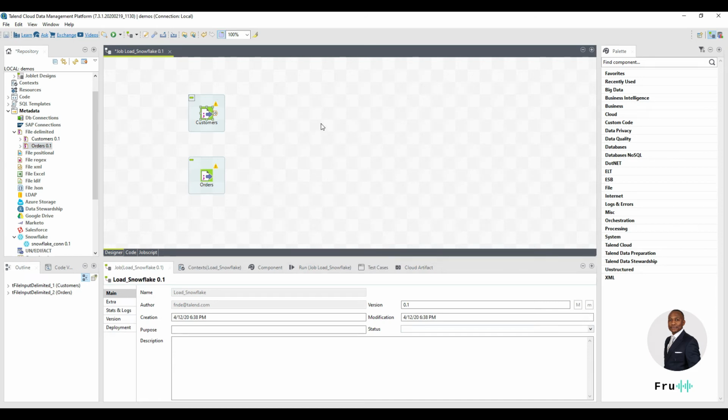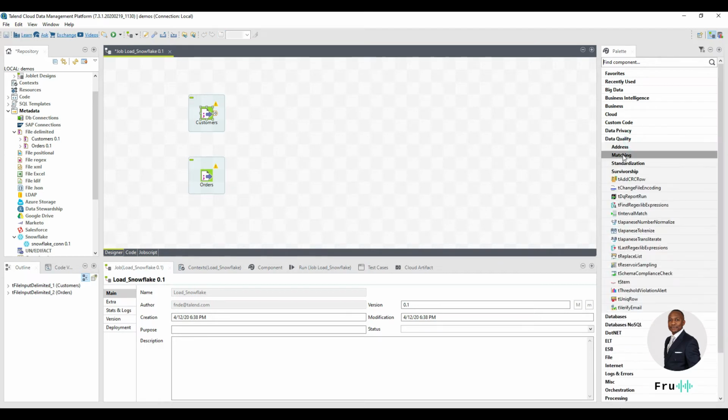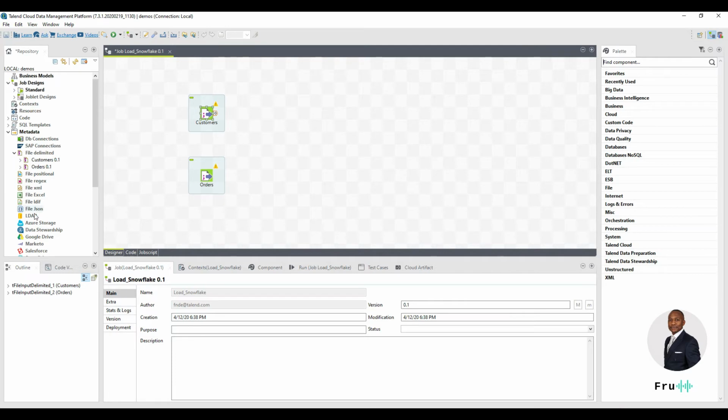All right, now if I needed to do some more transformations around this data, like filtering, data quality, standardization, and all the things that you might want to do on that data for cleansing, I would go ahead and do it. But in this case, it's a very straightforward basic integration. So I'm just gonna write this data and dump it straight into Snowflake. I know it's a clean data set without having to worry about issues like duplications and all of that. So that's it.